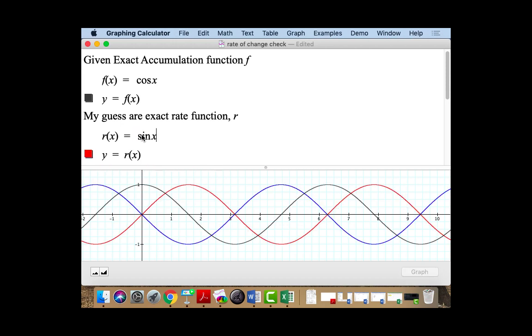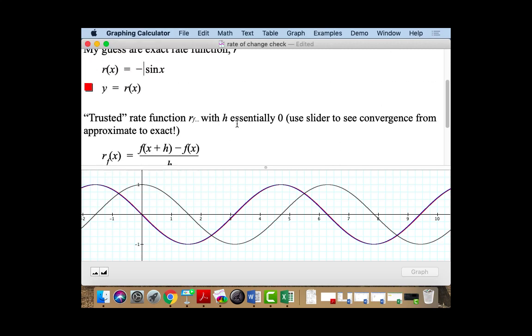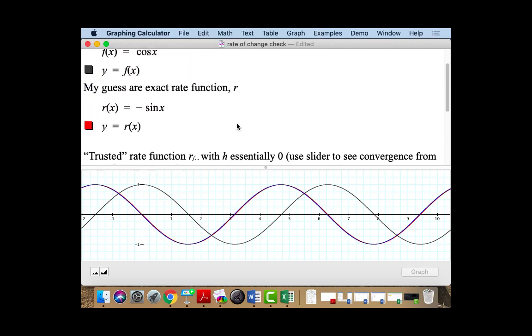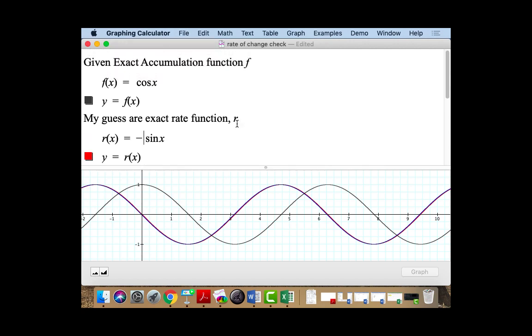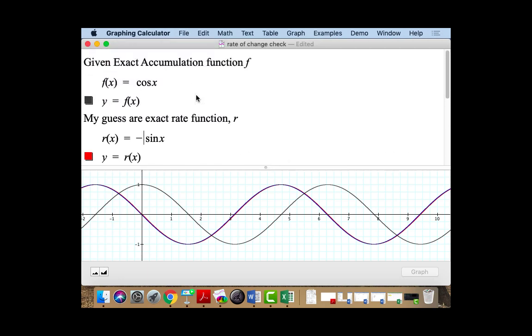Sine of x is this way, the red curve. Negative sine of x matches up precisely with this, where this is my rate of change as an estimate, getting closer and closer to reality. So this, my exact function here, which again has that calculator drool error thing, the exact rate of change function for cosine of x is actually negative sine of x. Again, it could be proved with the sum and difference identities for trig and some other facts about cosine of 0 over 0 sorts of things. But the derivative of a sine function is a cosine function. The derivative of a cosine function is -1 times the sine function.